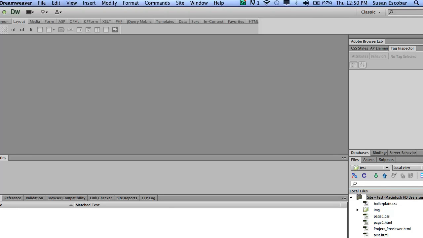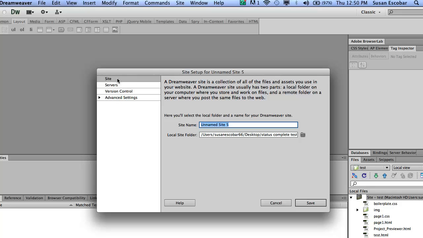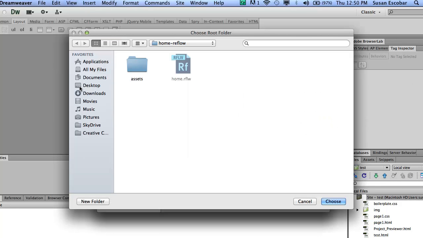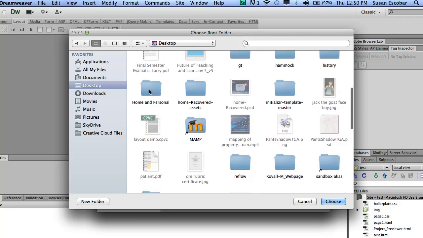Now we're going to look at how to take that layout and actually take the stuff from Photoshop and create a layout. So I am going to create a new site. I'm just going to call this demo. And it's probably going to complain I may have something called that already. So let's go out here and go to that demo folder that I had.